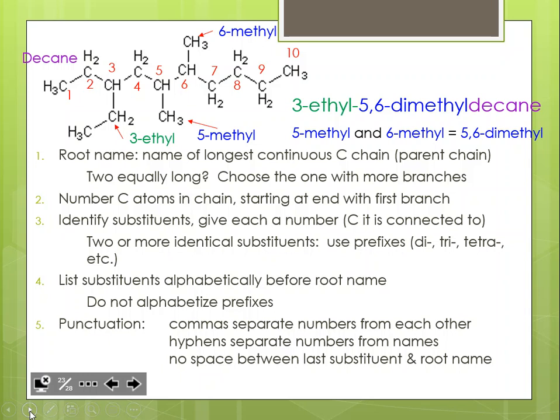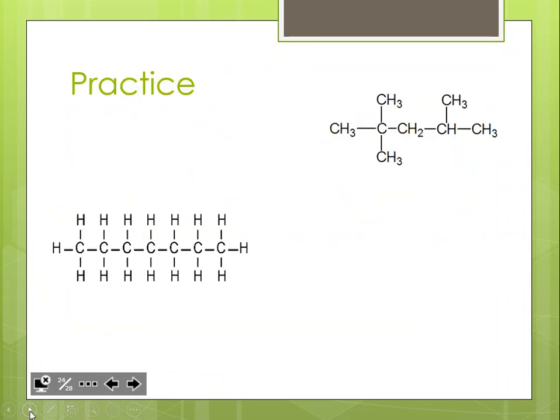Now we're going to practice, so don't worry. We're going to have lots of practice in how to interpret these and how to name them. Let's start off with our first practice one here. Hydrocarbons, yay. All right, so here, first thing to do is start counting. How many carbons are there for that particular chain? 7. So this is a heptane.